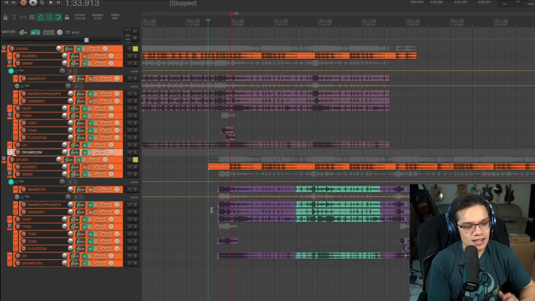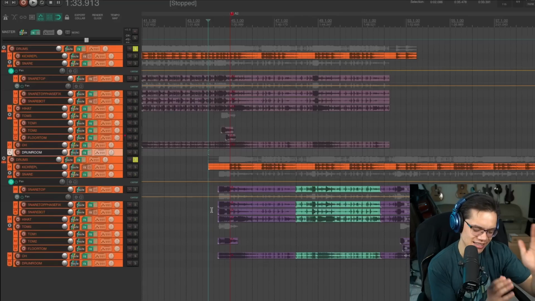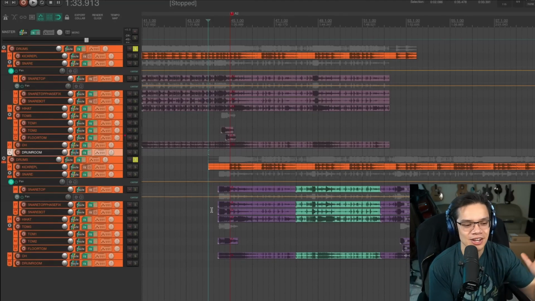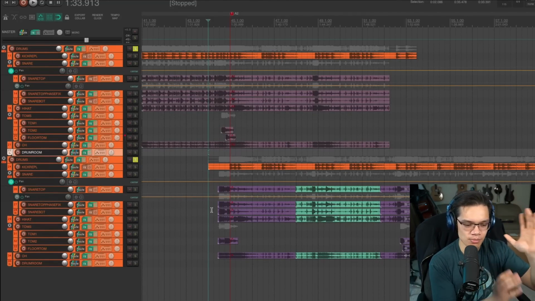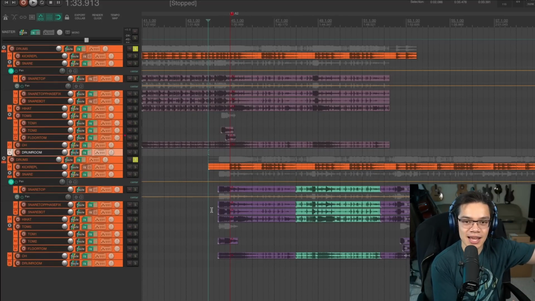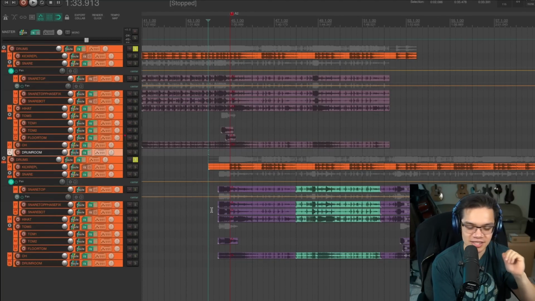To do this, I like listening to both drum takes and try and pick a moment when the flamming, the natural flamming between drum hits being slightly apart, when the flamming reduces. I want the two drum kits to sound like one, and when they sound like one, that's where I'll put the cut. So let's listen to this.